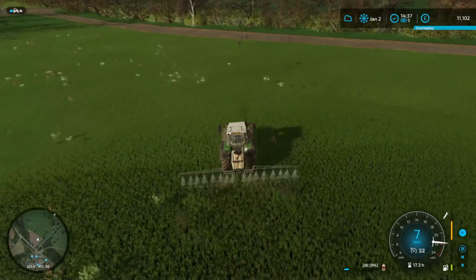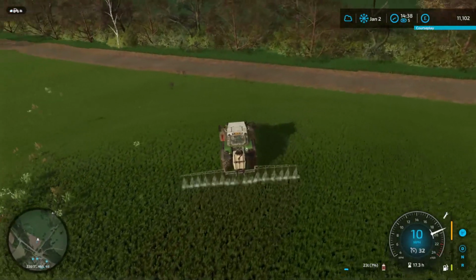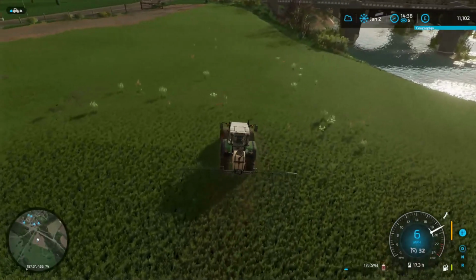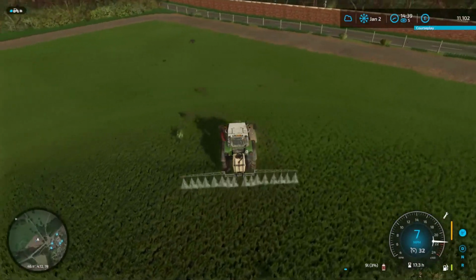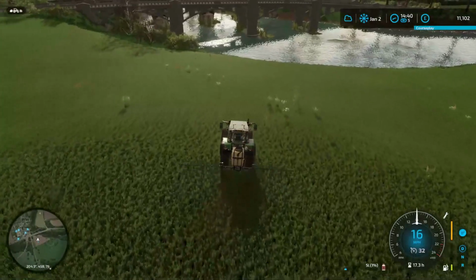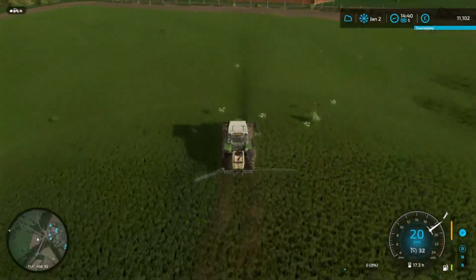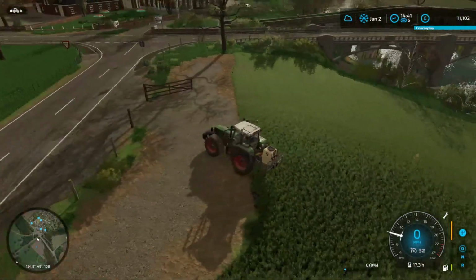Spray this, and as soon as the herbicides run out, I stop. We can cope with a few weeds in the field. It's not the end of the world. Better if I could get rid of them. But I can't get rid of them all. And some of them are actually being crushed by my wheels, which is also quite interesting. There we go. Now we are out, and we are done. So yeah, still some weeds left in here. Like I said, they're being crushed, which is strange. That is going to be it though.